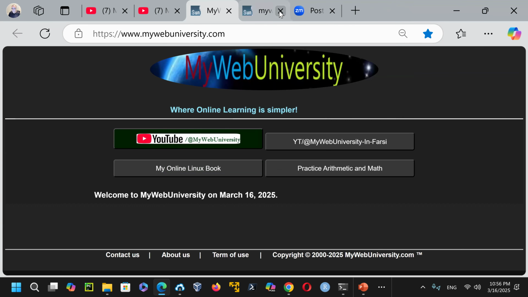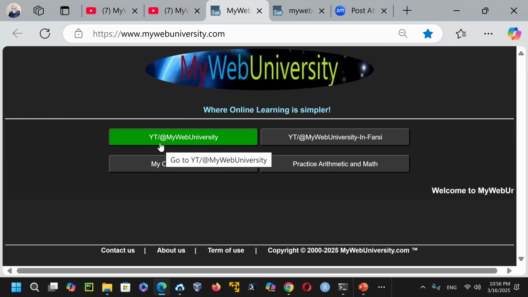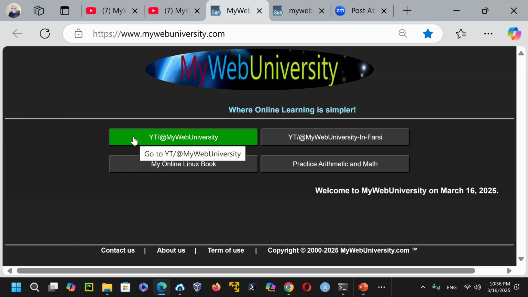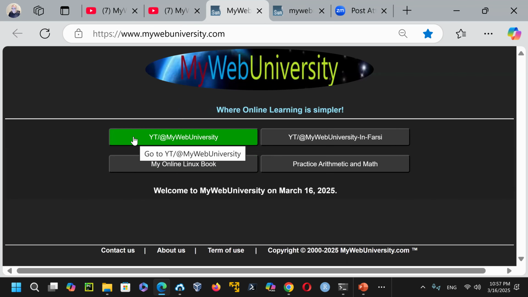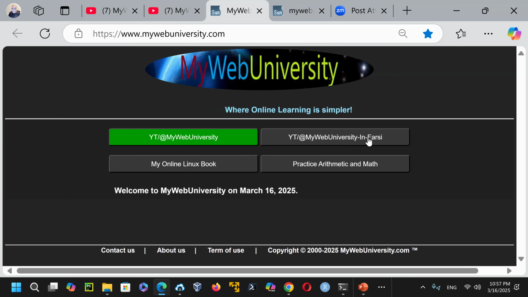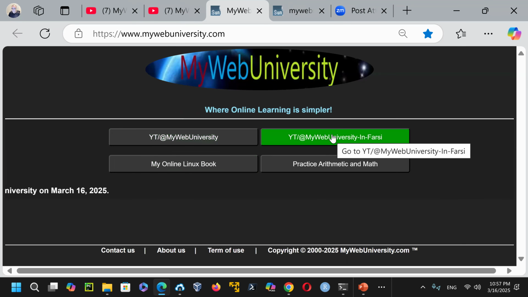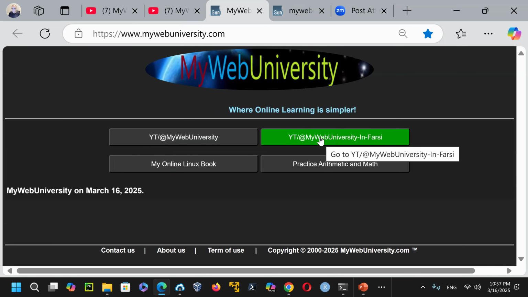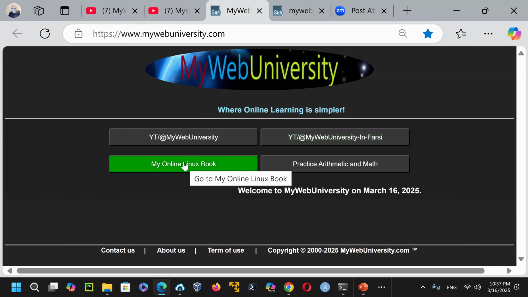For example, if I close this one and refresh this window, it comes out with a text version of it. It says this is youtube.com, and when you point to it, it tells you go to YouTube at my web university. Basically, that's the title property of the page. If you point to this with the mouse over event, you can see the title shows up, go to YouTube at my web university. And then the colors change because I said whatever is in focus, change the color on that one.